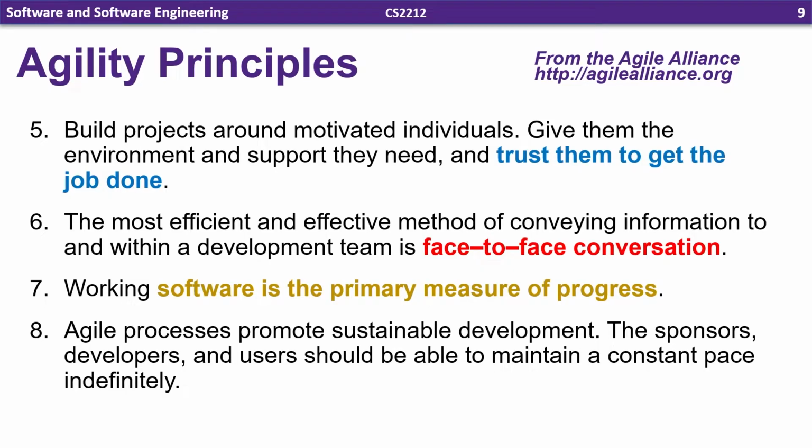Number 6 is the most efficient and effective method of conveying information to and within a development team is face-to-face communication or conversation. And this is why I'm really pushing for face-to-face meetings with your group. In the past, this used to mean actual in-person meetings, but partly due to the pandemic, this expanded to face-to-face interactions that could be over Zoom, for example.